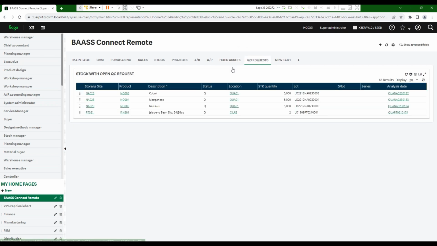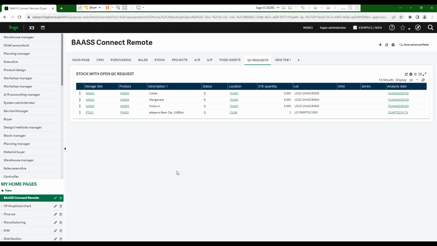And then there's the QC modules, in a way. I mentioned seafood earlier on, but most manufacturing processes would involve quality control. So you have the ability to track stock by statuses. The status can be A for approved, Q for quality controlled, and R for rejected. And then you're able, through the software, to configure certain categories or even items, or force certain items or categories to go through a quality control test.